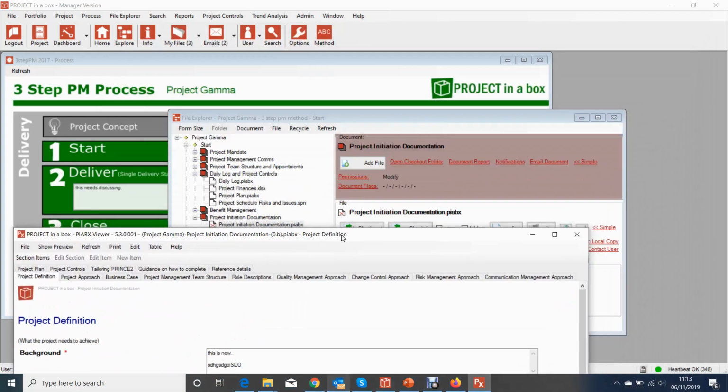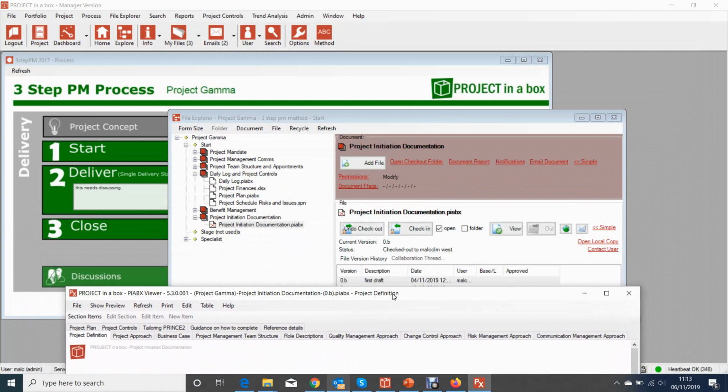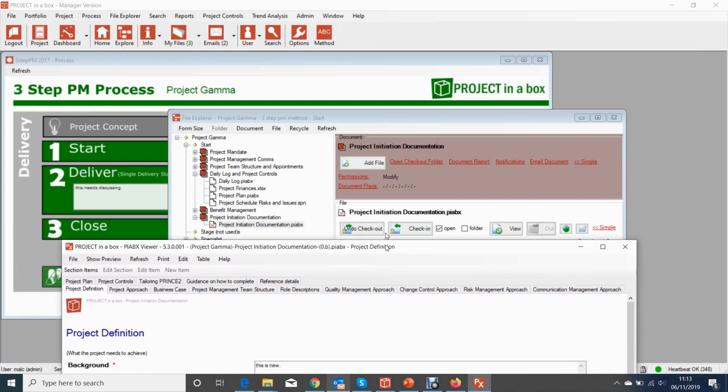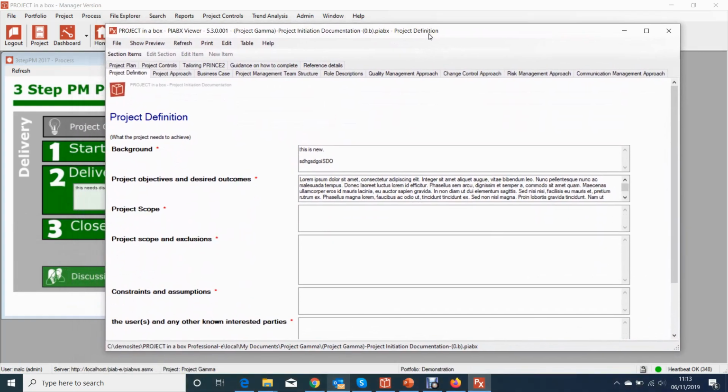Of course, if we wanted to give this file to somebody else, we could do that. We can open the checkout folder, get the file, send it to somebody, put it on a network share, let other people access it, etc., until we're ready to put the file back into the system. In that way, it differs from editing in the browser, where you have to be logged on as you to access that file, and it's held on the server. You're always just looking at and updating the latest copy.